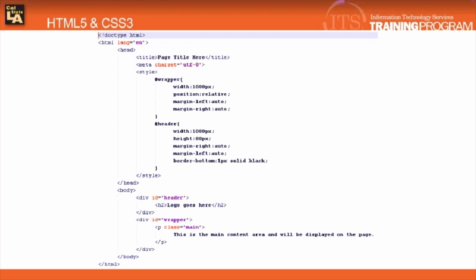Let's take a look at the tags contained in this HTML document and their layout. An HTML page always has a doc type at the top of the file. The doc type, or document type declaration, tells the web browser what type of file it is about to read. In this case, we are setting the doc type to HTML5.